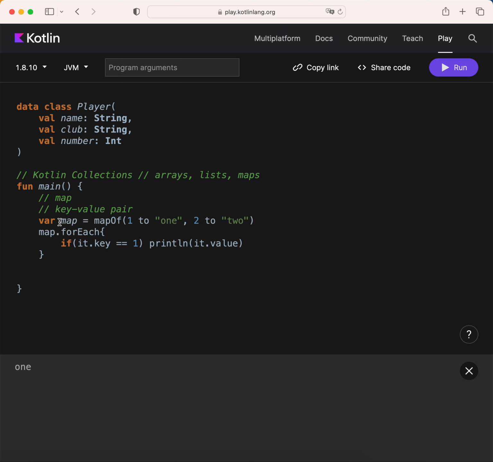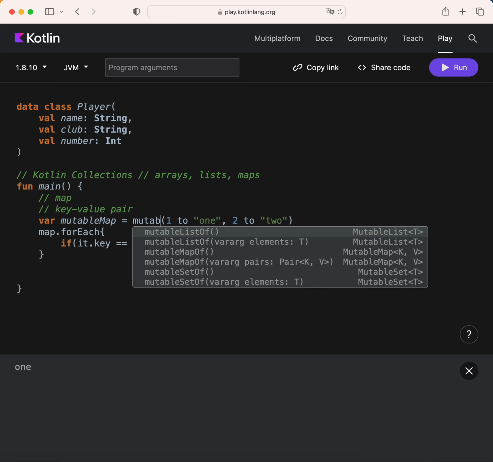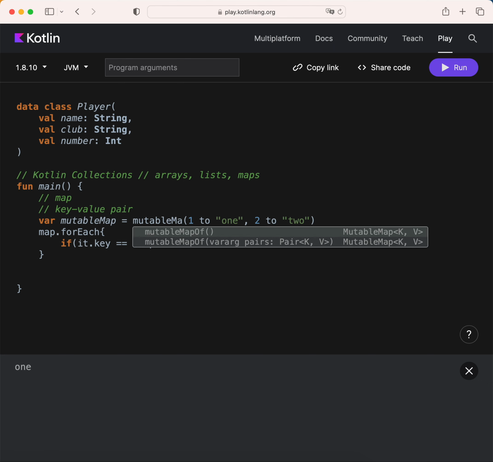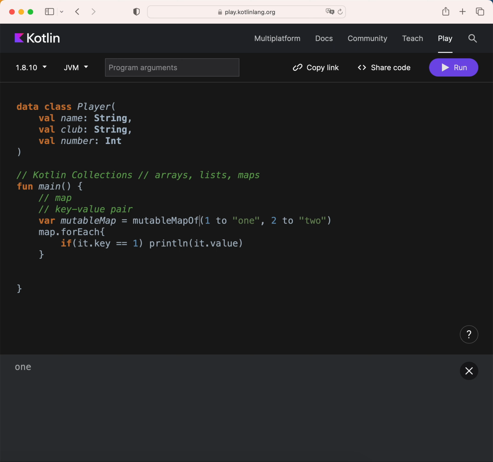As you can see here, I want to create a mutable map, not an immutable map, a mutable map. Sorry guys. I am trying to create a mutable map of these items.